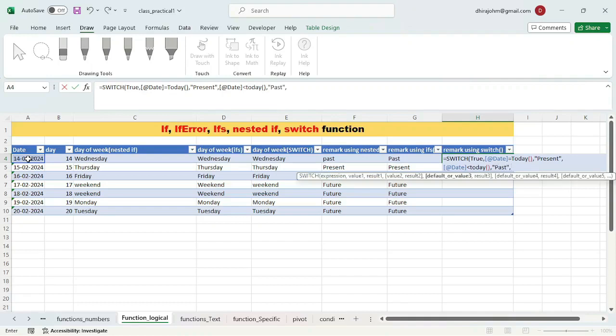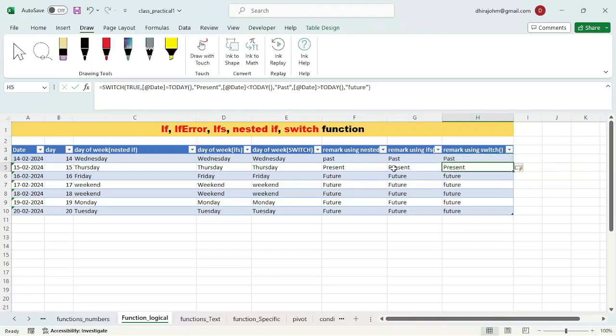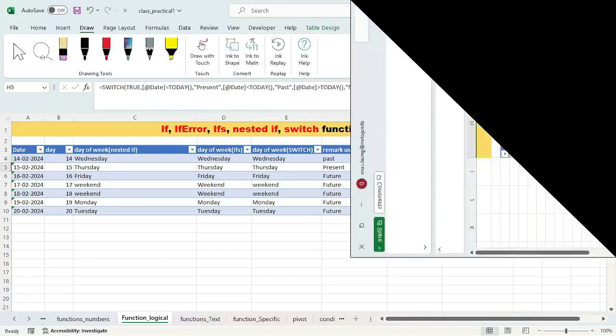And if my third value, that is this date, is greater than today function, publish it as future, and then close the bracket, hit enter. See, we got the results.